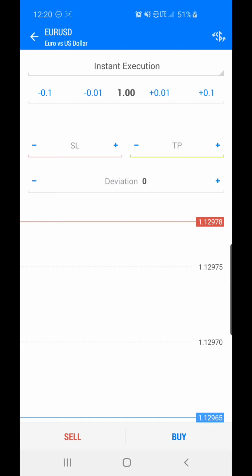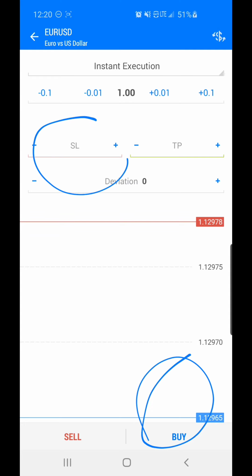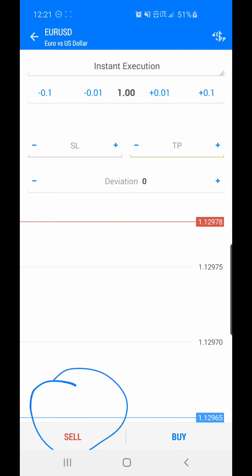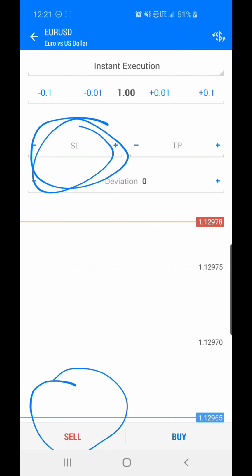Just remember, if you're doing a stop loss, if you're pressing buy, right? If you're pressing buy, this number has to be low. It's going to be lower than, let's say you're going to put a 10 pip down. So it's going to be 10 pips lower than what you actually bought it, right? But now if you're doing a sell and you're doing a stop loss, since you're marking it that it's coming down, this number is going to be 10 pips higher than what you actually bought it.